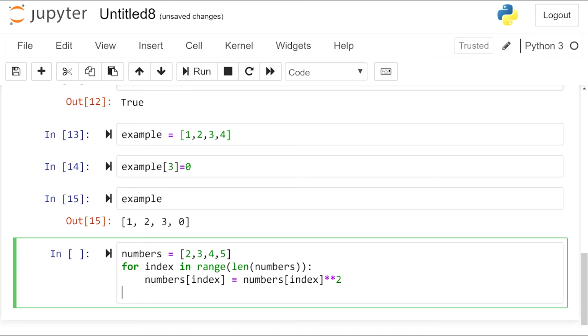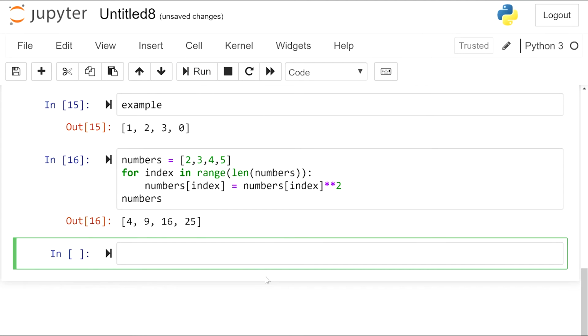Right, and then after we are done with this for loop, we want to print this variable. If you run this, you can see that each value is replaced by its square: 4, 9, 16, 25. So we use a list, we also use a for loop to go through all items in the list, and then we updated their value.